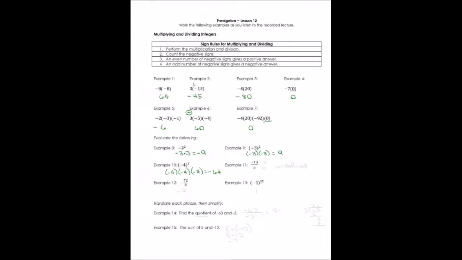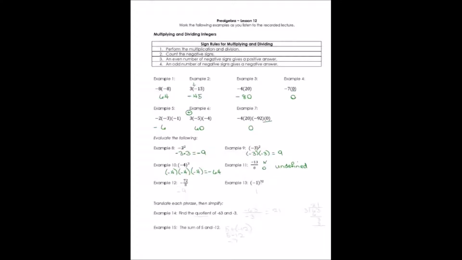Example number 11 is negative 13 divided by 0. Well, first you're going to say division rules are exactly the same. So 1 negative would give me a negative answer. But hold on. 0 is the tricky one. Now I have to remember my rules for dividing by 0. Is this okay to do, or is it a no? Put an O beside the 0, wherever it is, and form the word either no or okay. And of course, this one has to form a no. So the answer, since it is a no, we cannot do that, is what we call undefined.